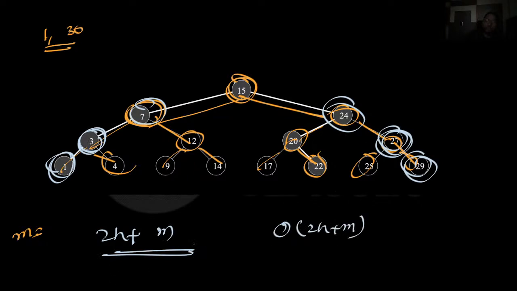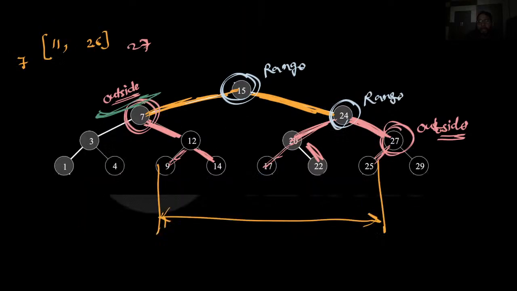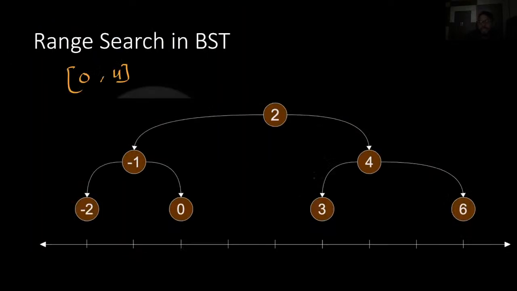For the range search in a binary search tree, which, to be honest, was not easy for me to explain, I hope you understood how we are calculating the range search. It was one of the trickiest ideas that I have presented to you, using a compilation from Stanford University. I found this explanation in a Stanford University slide. From that only I have taken this slide. These diagrams I have taken from Stanford University.